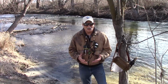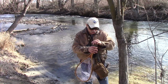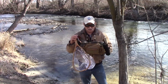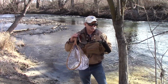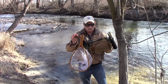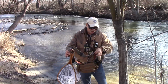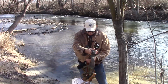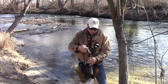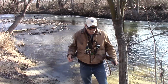Today I'm fairly ultralight. I've gone to just a wading belt, and on that wading belt is a small, what we used to call butt pack, that just connects to the belt. Place for my waders. I have a belt clip for my landing net, wading staff, and then on this one particular model, I even have a little knife that I can slide in there, and this just goes right around me and out of the way.